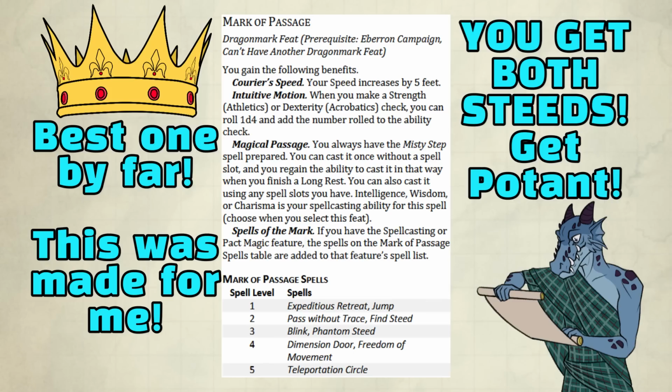Find Steed is very convenient. And you also get Phantom Steed. That's crazy good. You get both of the really good mounts. And you're gonna be using both of them because one of them is a ritual. They made this for me. Holy shit. They also get Dimension Door and Teleportation Circle too.